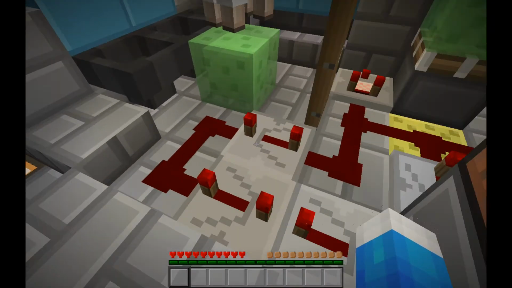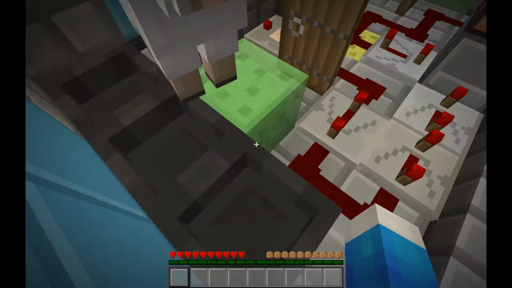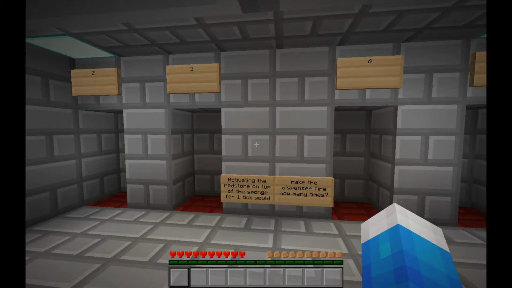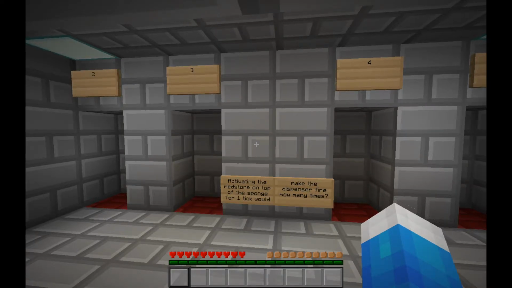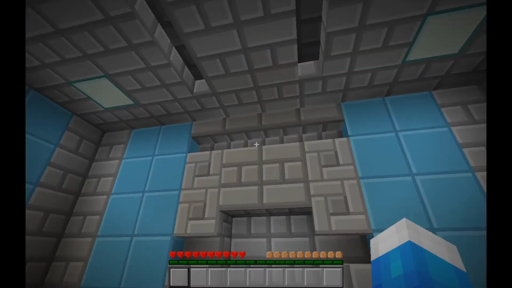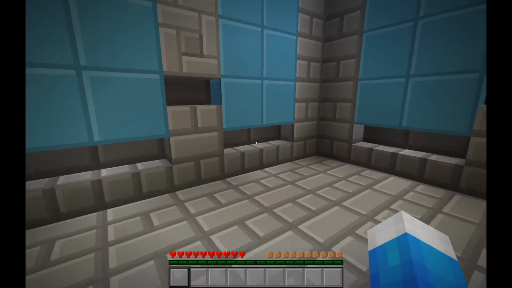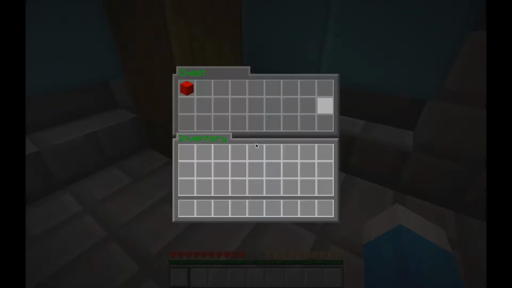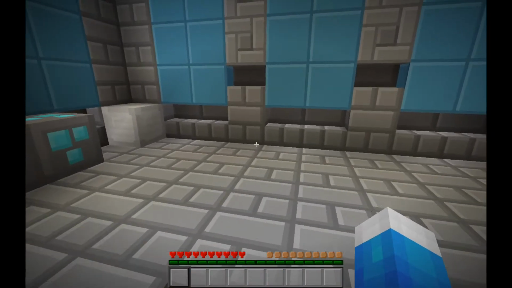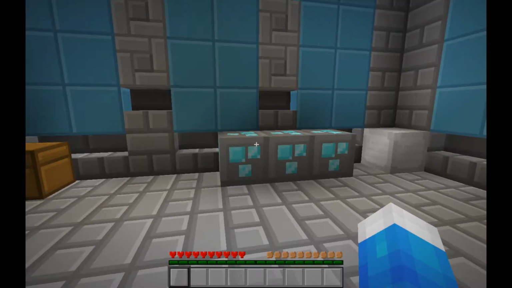There's a dispenser in here. What in the world? There's a sponge. Activating the redstone on top of the sponge for one tick would make the dispenser fire how many items? Okay, now you're just getting crazy. Three? Oh! Alright. Block of redstone. You know, it looks like we could probably make a diamond pick with all this. Oh wait, no, because there's no stone there.